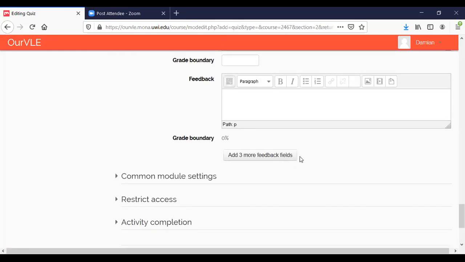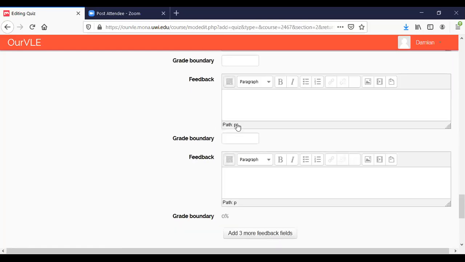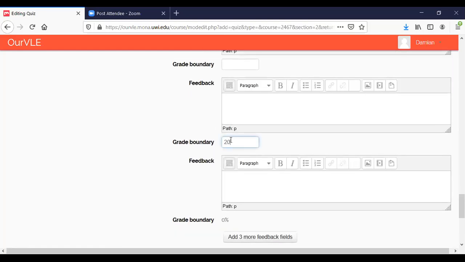And if you need to add more, so if it's from 0 to 20, I know that my feedback would say something like, okay, you got a lot of work to do. So students, based on whatever it is, so if I get 15, I know that my grade is going to say, you have a lot of work to do, put some more oomph into it, review your notes, that sort of thing. I find that this is very useful for students.